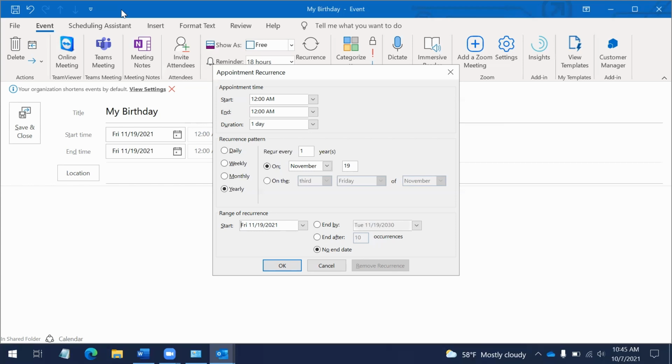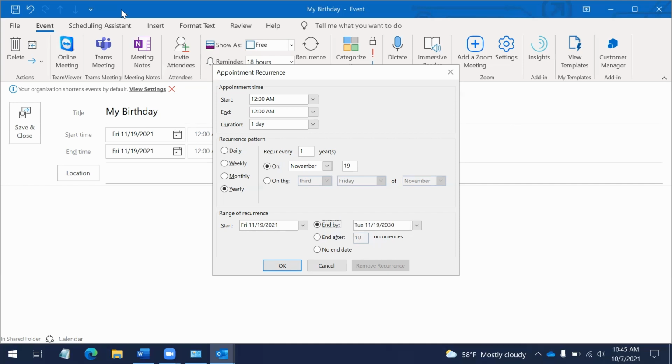Range of recurrence. Now, let's say we have a client that we know will be working for over the next 8 weeks. So we can create an occurrence that covers only 8 weeks, starting at a specific day. Range of recurrence start, edit, Friday 11/19. So we can change that or leave it as is. Range of recurrence, no end date radio button checked, 3 of 3. End after radio button checked, 2 of 3. End by radio button checked, 1 of 3.